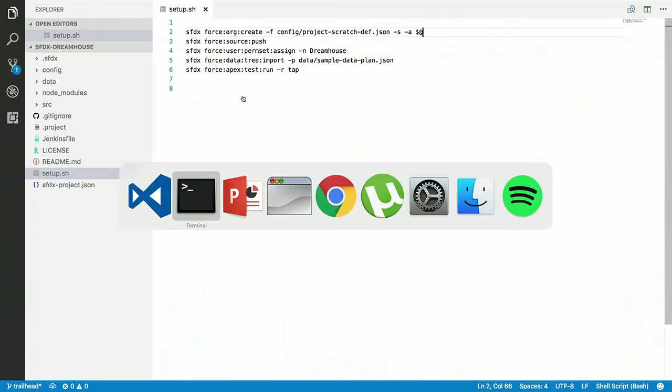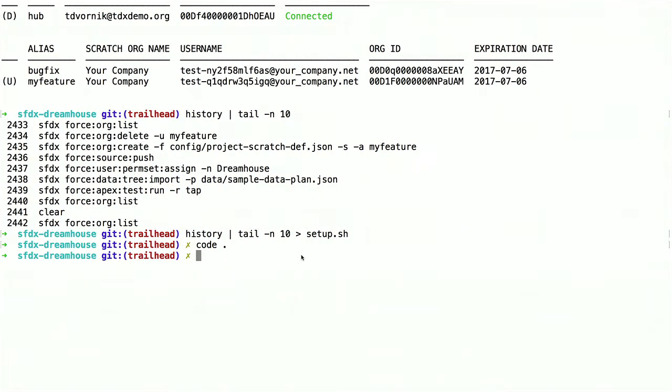So I save that, and I go back to my terminal. Now I can run it by saying setup.sh and passing in some other thing like trailhead fix, whatever it may be. And I'm not going to run this, but what it would do is go through each one of those commands and give the org that name. So when I do org list, that would show up as a new scratch org. It's my default, and I can start doing development. So again, very simple way to just create a script.